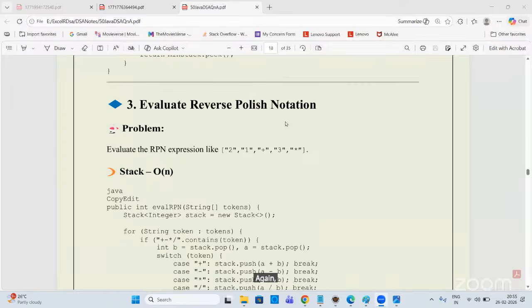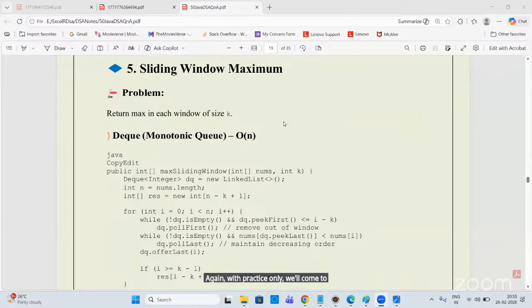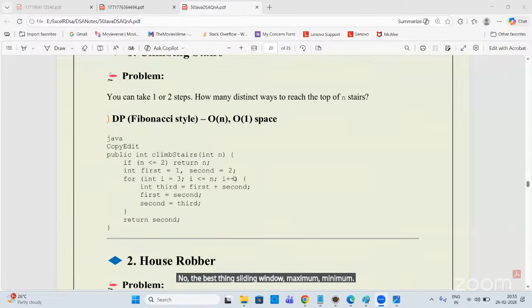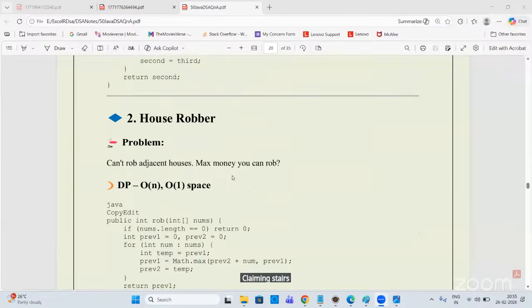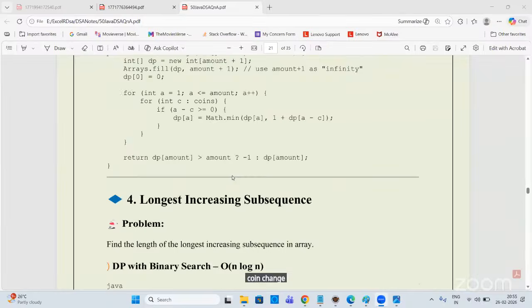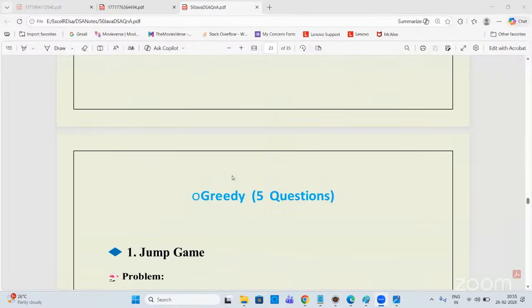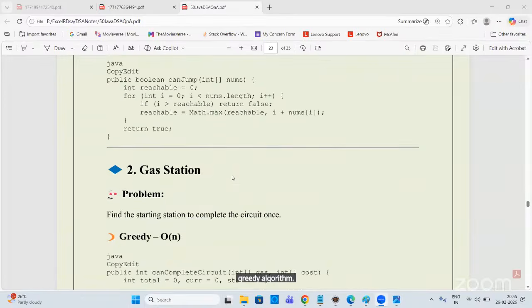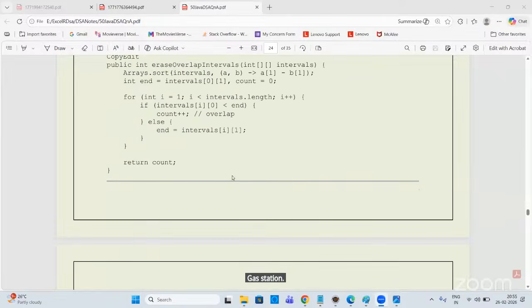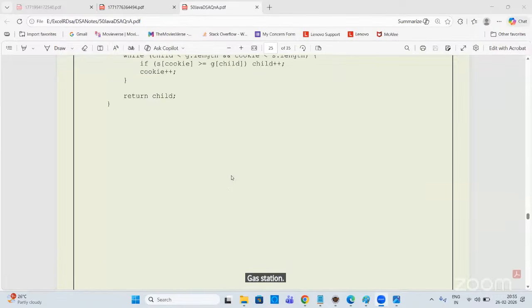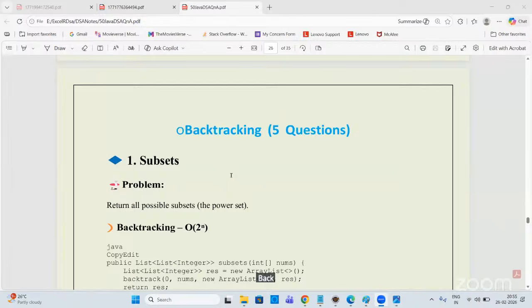Again, with practice only we'll come to know the best approach: sliding window, maximum, minimum, climbing stairs, house robber, coin change problem, greedy algorithm, gas station, backtracking.